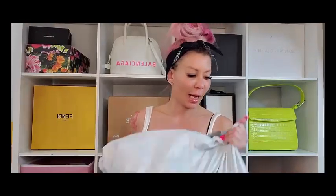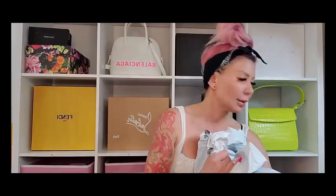Okay, so I haven't even opened this. It's going to be a lot of stuff, and I'm going to make sure my lighting is right. So, anyways. Alright, so I haven't even opened this bag. It's massive. I got it like the end of the month. Basically, I got it almost 10 days ago, so I'm like, you know what, let's go ahead and see what's in it and share with you guys what I got. What just happened here? Okay, so I don't even remember everything that I got, but we got to find out. So let's see. I'm just going to sort through and then talk about each item, and then I'm going to try things on for you too. So, let's check things out.